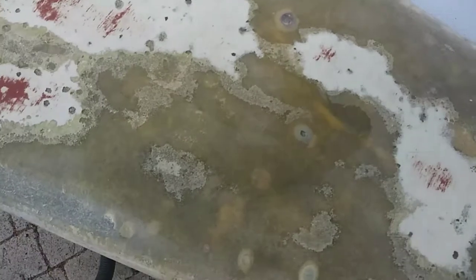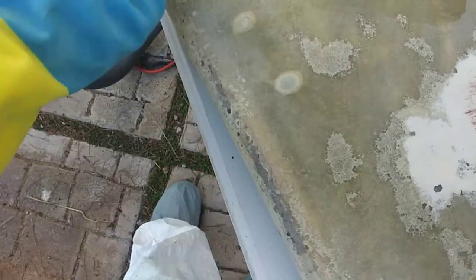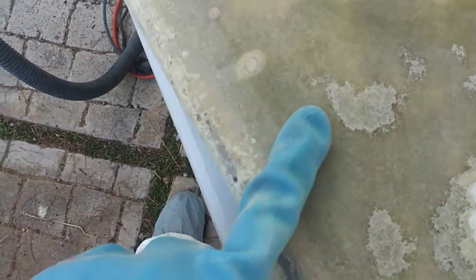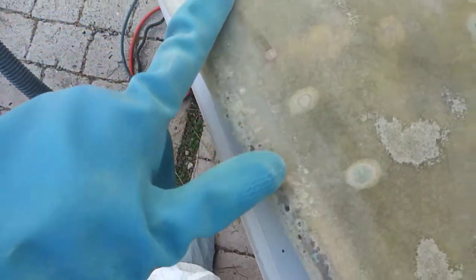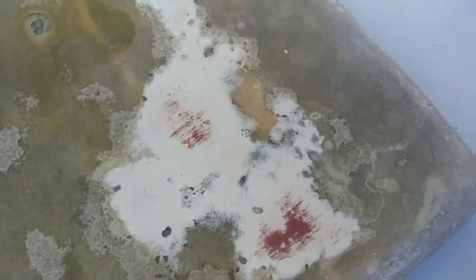How far down the rabbit hole do we want to go? So this layer now, I've gotten it down to this layer, but look how many air pockets there are in the underneath layers. I am not going that far — there's one that's poking out already. I'll do this one for sure. That's bad. And then that one I'll fill in, and I think I am going to take this all off.